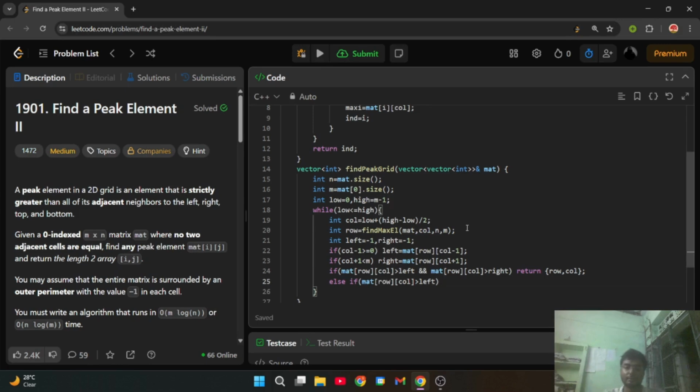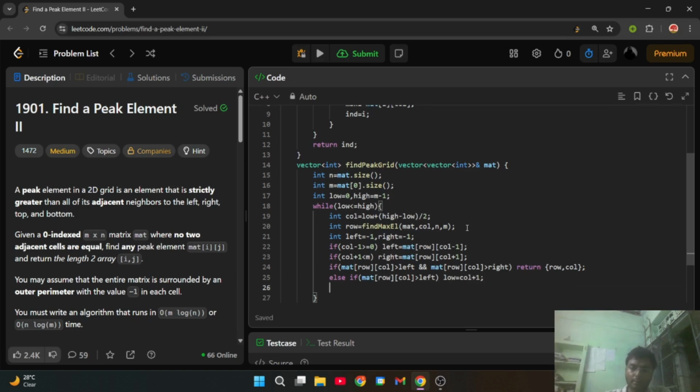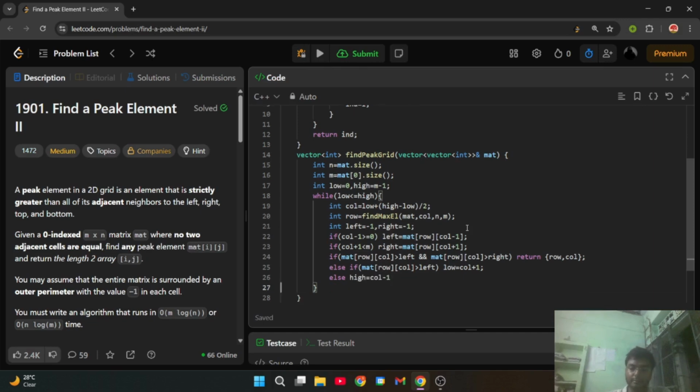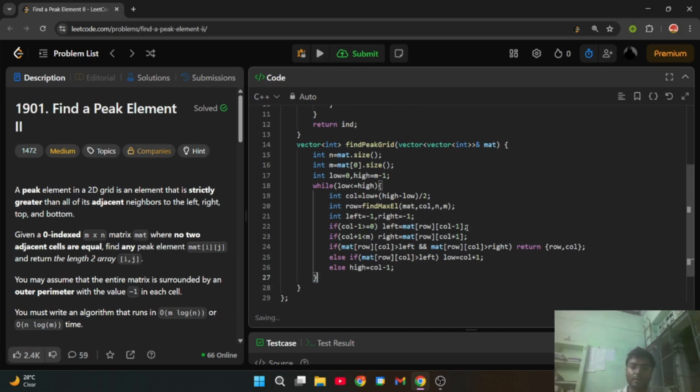Yes, we can take this. So my low should be equal to col + 1, as we have taken this condition. Now for the sake of simplicity we return -1, -1.